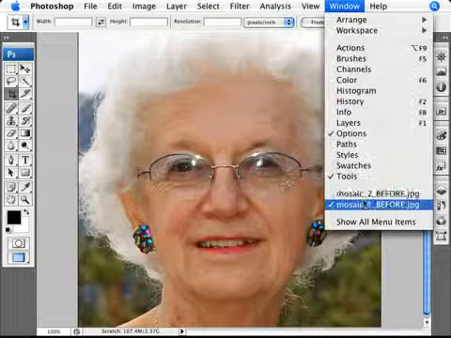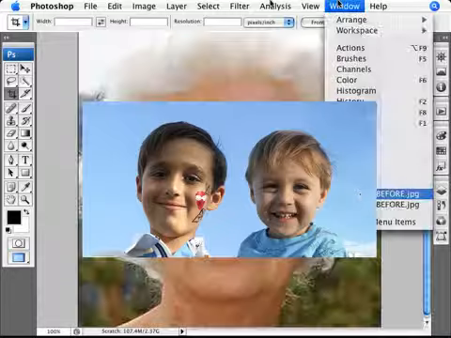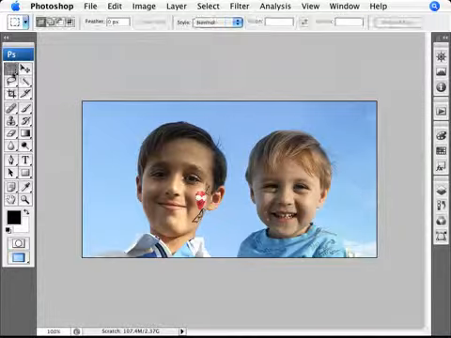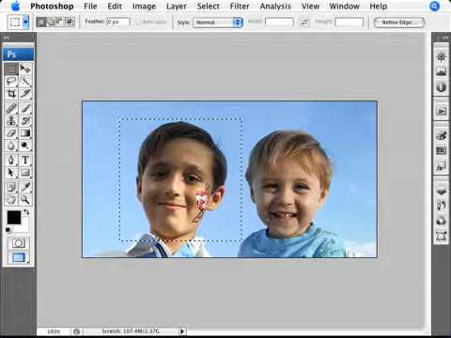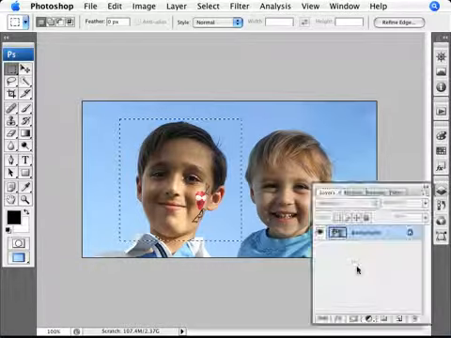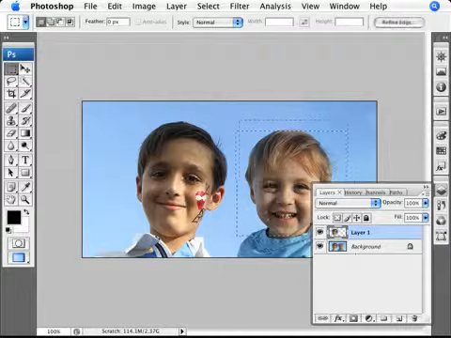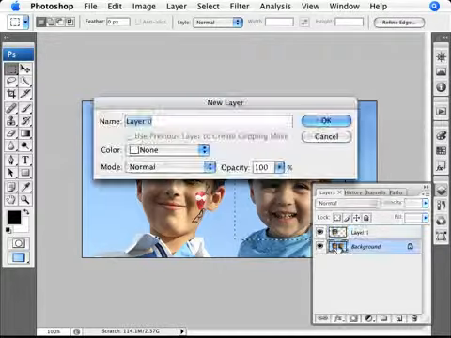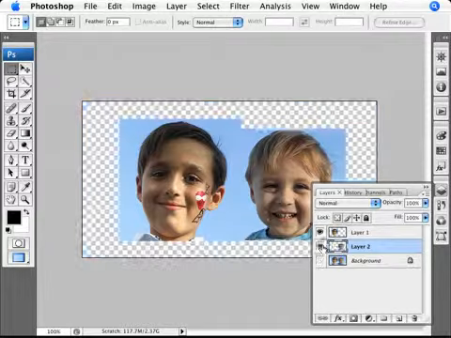Okay, now what we want to do is open up our other image here. And now we want to separate these two images into two separate images. So instead of using the crop tool, I'm going to use the selection tool here and do a square selection for the boy. Move that around, that's good. I'm going to bring up my layers and just do a Control and J to copy that. Then I'm going to do the same thing with the girl, holding down Shift. There we are, and going back to that layer, Control and J. So we have our two separate images there.